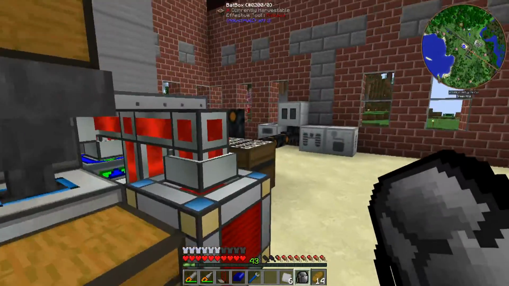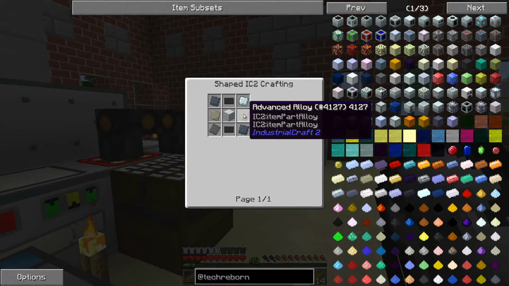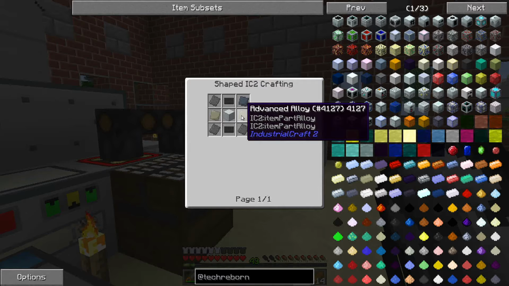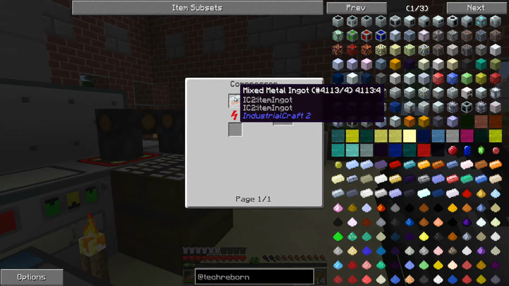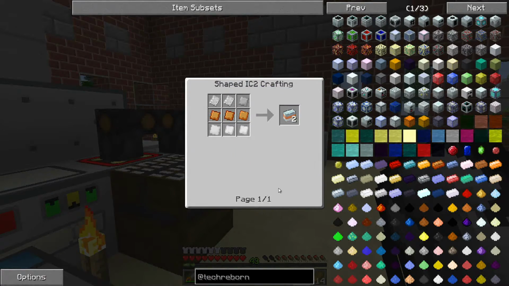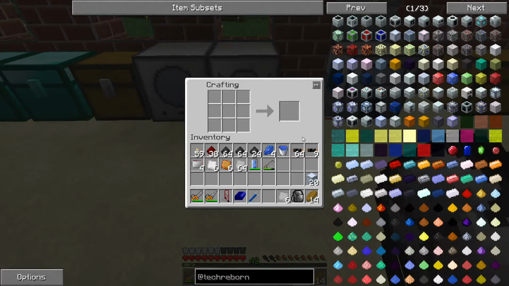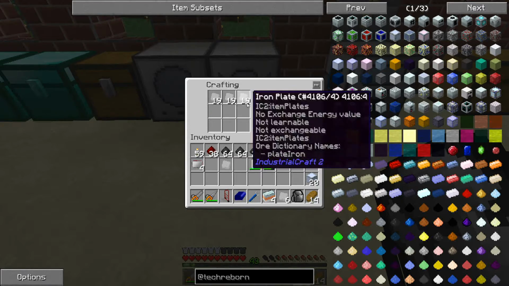So we need to get a whole bunch of new stuff here. So we need the advanced alloys. This takes a compressor with a mixed metal ingot. The mixed metal ingot is iron plates, bronze plates, and tin plates together. So we're going to make that up first. So we need iron plates, bronze plates, and tin plates. There we go, mixed metal ingots.